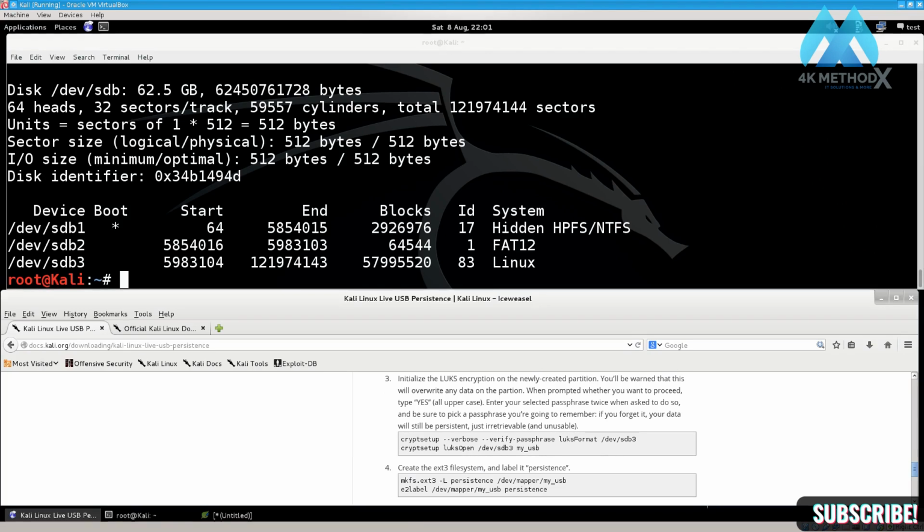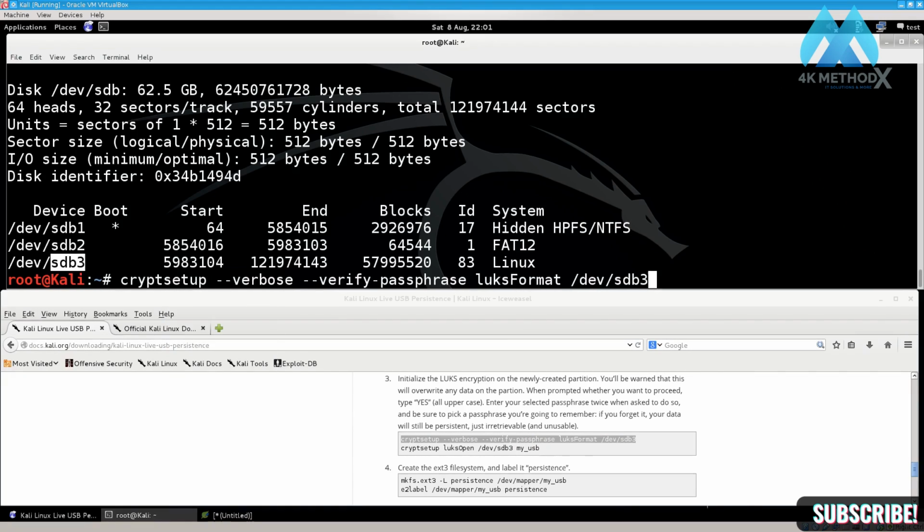Okay, so now I can just pretty much copy paste this command, because my partition is called sdb3. If yours is called differently, please change accordingly. Paste it: cryptsetup for both, verify password, luksFormat. So we're just formatting this with LUKS. The device is sdb, and the partition is 3. Please verify that this is the device and that this is the partition, because yours might be different. It could be sdd3 or sdc3 or something of the kind. I don't know, just check it. Most likely it will be the same, but check it anyway.